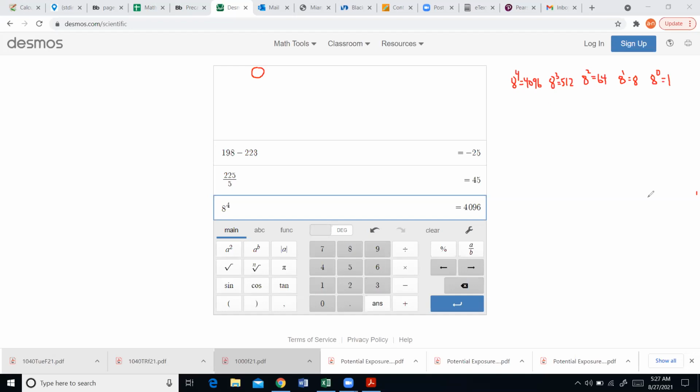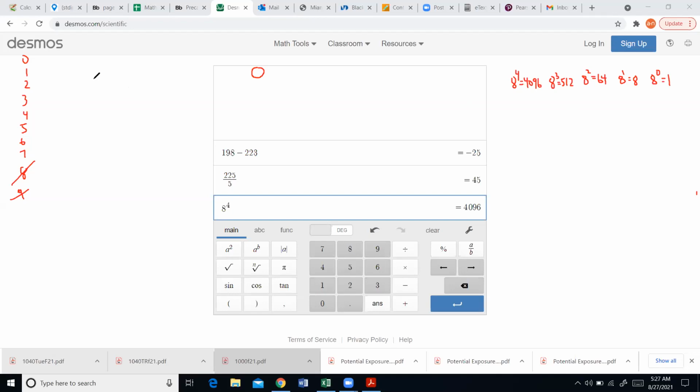So in base 8, we have only 8 digits. So we always start with 0. So go 1, 2, 3, 4, 5, 6, and 7. So there is no digit 8. There is no 9. When I say, is there a 10? Yes, there is a 10. But actually 10 means 8. You see what? Well, let's write it down.